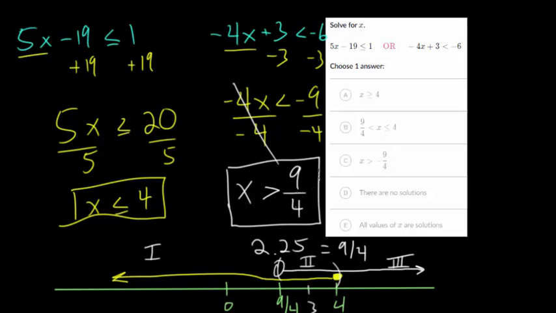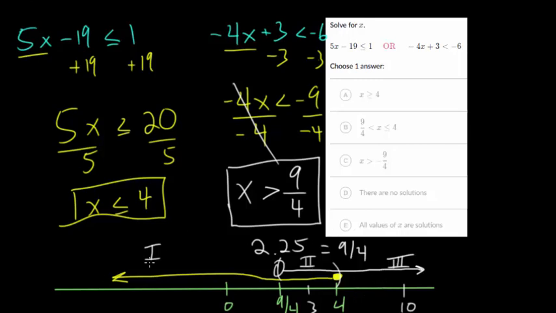Likewise, region 2, which actually includes both of these regions, so a value like 3 in here. So 3 is bigger than 9/4, so it satisfies this one, and it's less than 4. So this region 2 actually satisfies both of them, which is fine. That would be part of our solution set because it just needs to satisfy at least one of them. So it can still satisfy both when it's an OR statement. Now this region 3 out here, it satisfies this white inequality, so a value like 10. That would be bigger than 9/4. Even though it's not less than 4, it does still satisfy this one, and it only has to satisfy one, so region 3 would also be a part of the solution set.